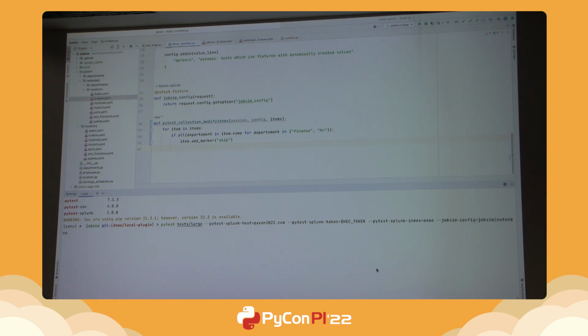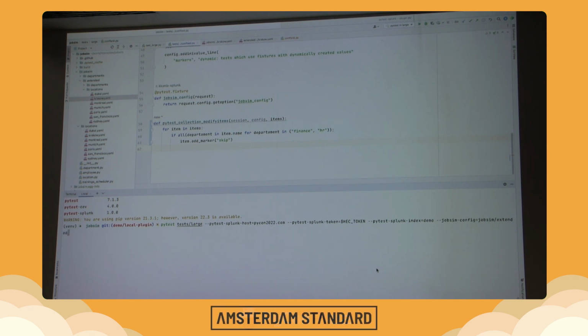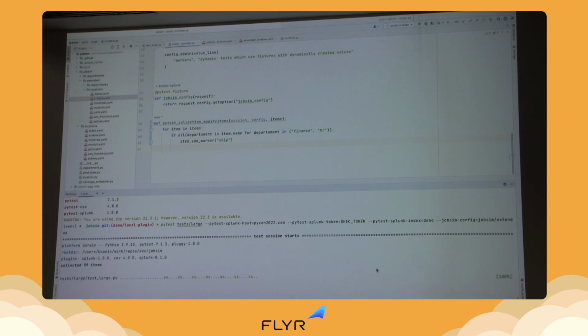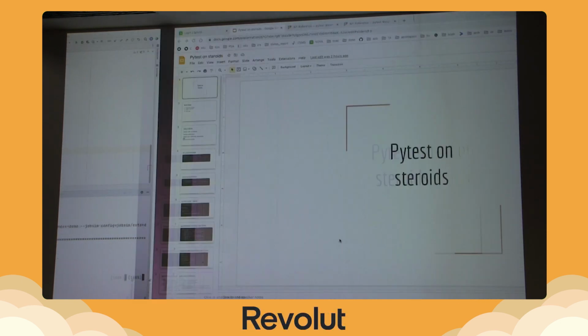I already have it in my history. So I'm running exactly the same test, but I'm providing a few more parameters just to make our plugin work. Yeah, these tests are executed now, and the data is being sent to Splunk.